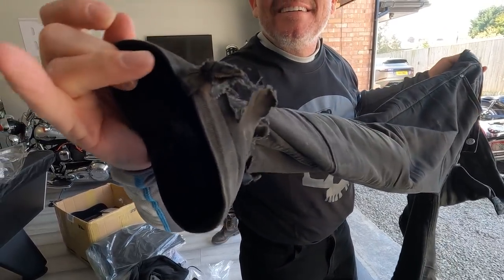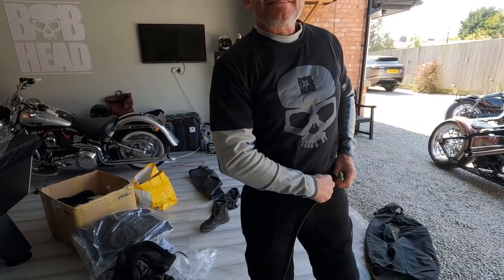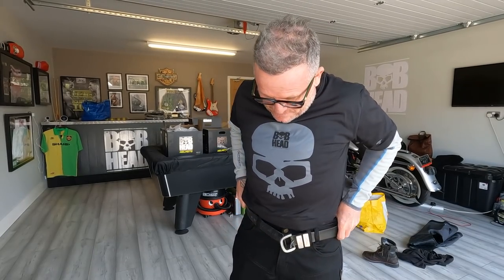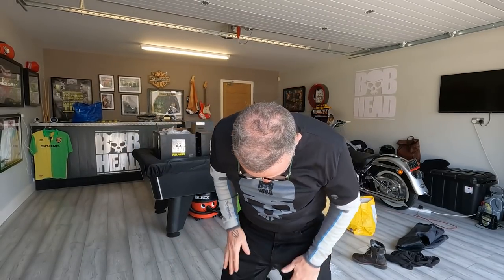But they're going in the bin. These are my new ones. So I'll just wear these for 20 days straight now. I'm going to wear these every single day because on the motorbike, I know some of you dress up for the toy run. You ride your Harley Davidson once a year and put all your gear on, all nice and shiny. Well, the hardcore motorbike riders, you don't have room to take stuff on your motorbike, so you just have to wear the same pants day after day. But I've got the brand new Bobhead pants, my brand new Bobhead t-shirt. You can't even get this design yet. And you've got zips at the side for vents. Oh, yeah, look at this.